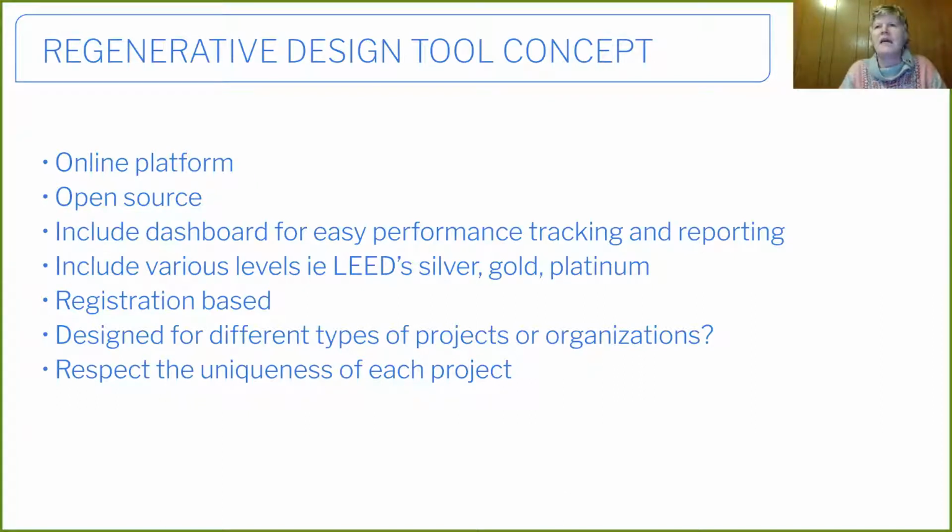So all this is just some initial thoughts, and that's where I'm really opening it up to the group today to hear from all of you ideas that you may have about what should be included within the tool, but also areas of concern that you may see from developing such a tool from your own areas of expertise. And I'll go into this in greater detail.